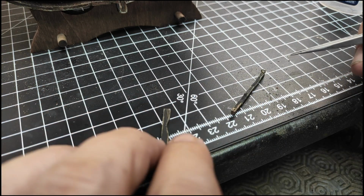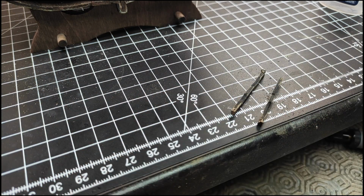Gluing the eyebolts, and then I will simply paint the eyebolts black.